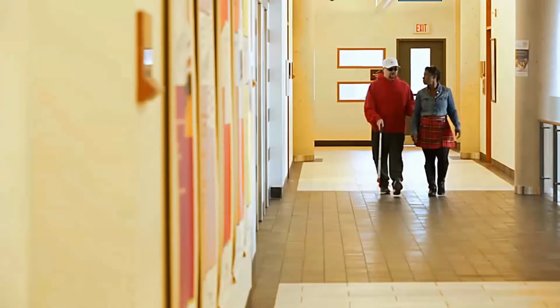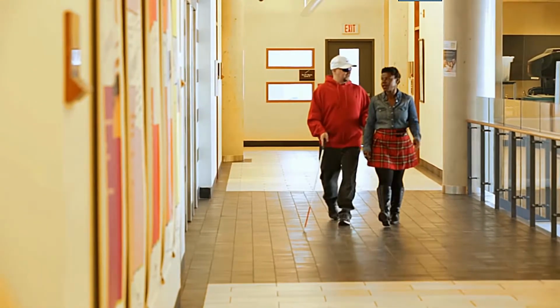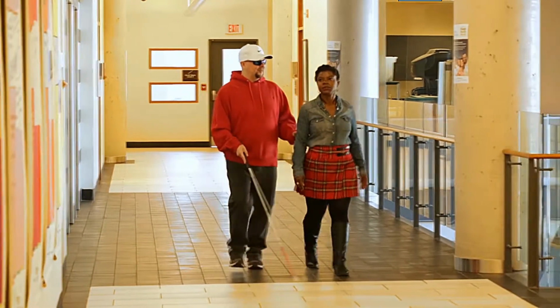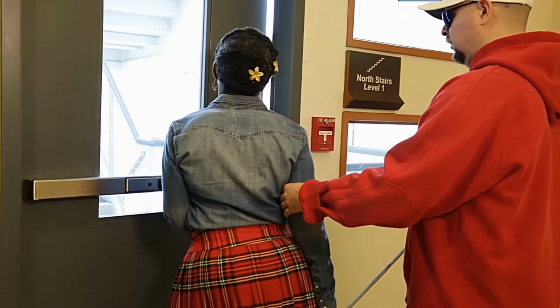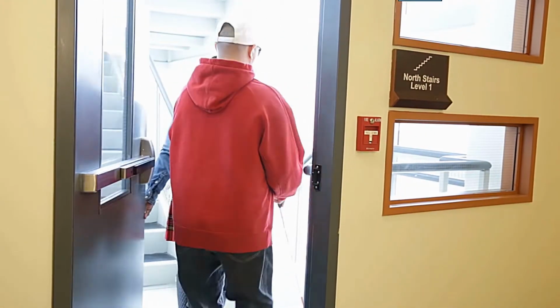But for safety reasons, the person you're guiding will hold the door open for themselves. Once you open the door, let them make hand contact with it. They'll then hold the door open until you have both cleared the doorway and close it if necessary. If the person you're guiding is unable to control the door, for example, if the person is elderly or if the door is very heavy, it becomes your responsibility to hold it open and close it.